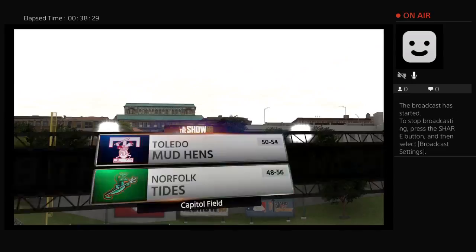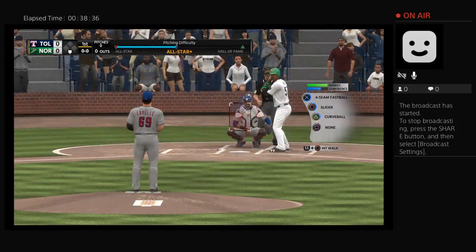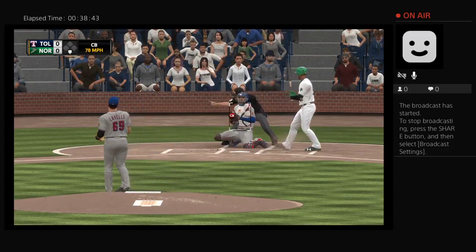AAA baseball for you now on the show. Stepping up now, Enrique Abreu. He'll lead things off here in the bottom half of the first. The shortstop, Enrique. In there, and it's 0-1.